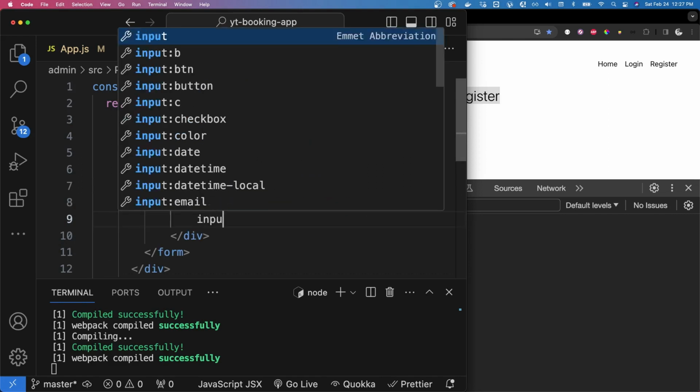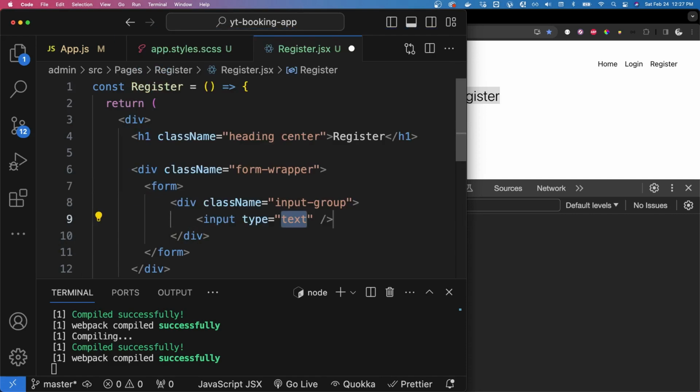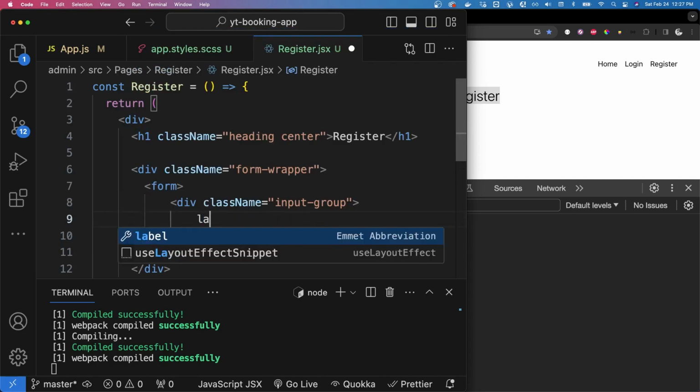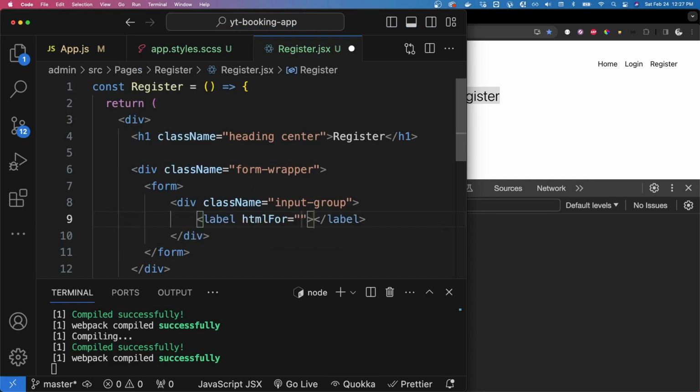And then an input. This should be for first. I would want a label. And then that will be for name. That will be for, let's say, name.